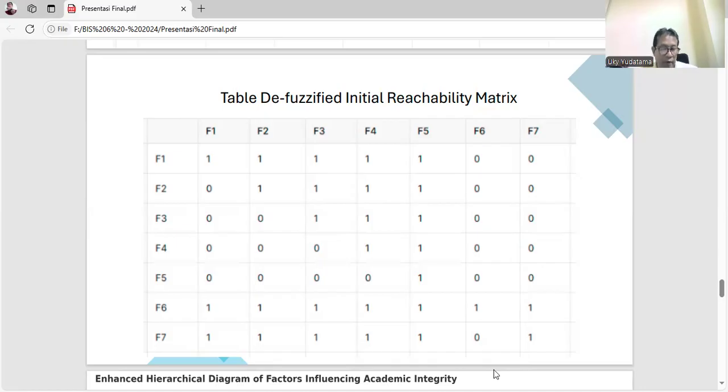F3 awareness and education does not have a significant influence on F5 business process and operation, as indicated by a 0 in the corresponding cell. This metric is important because it helps us visualize the relationship between factors and identify which factors are key influences in the model. It aids in building the next step of the analysis, including the formation of factor levels and hierarchy.